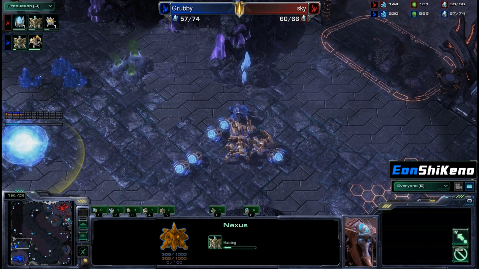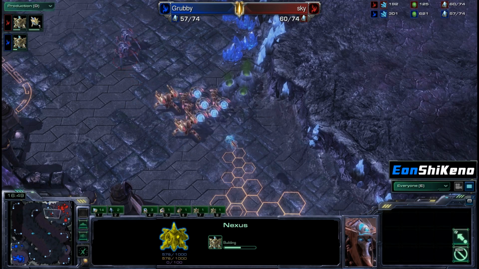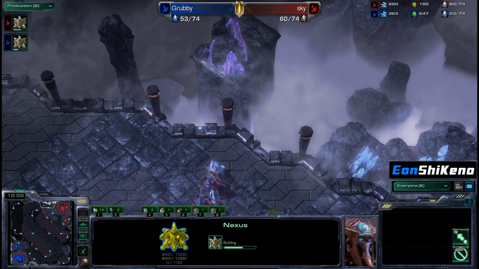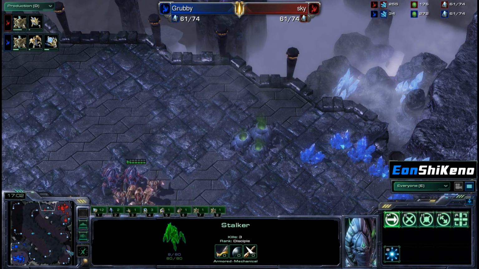Sky deciding he wants to rebuild the Nexus, thinking, you know what, it's even, I'm going to throw up a Nexus. It'll be a little bit more even, but you have to remember Sky does have the Blink Stalker tech. Oh, and there goes the Warp Prism. This one Zealot got out just in the nick of time.